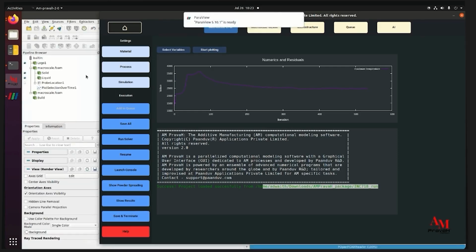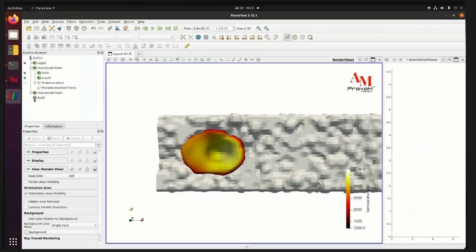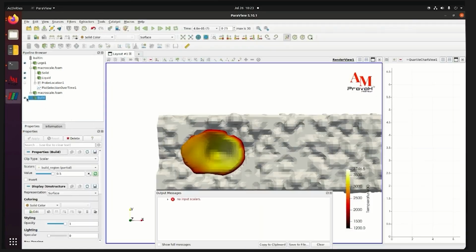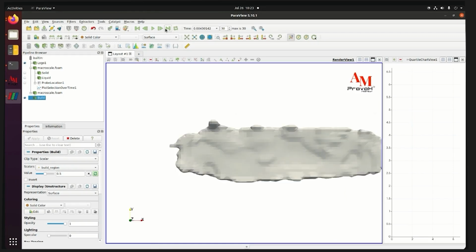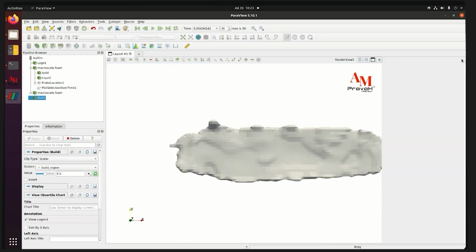Third. Pick the build part. Take the final time. Remove this window.